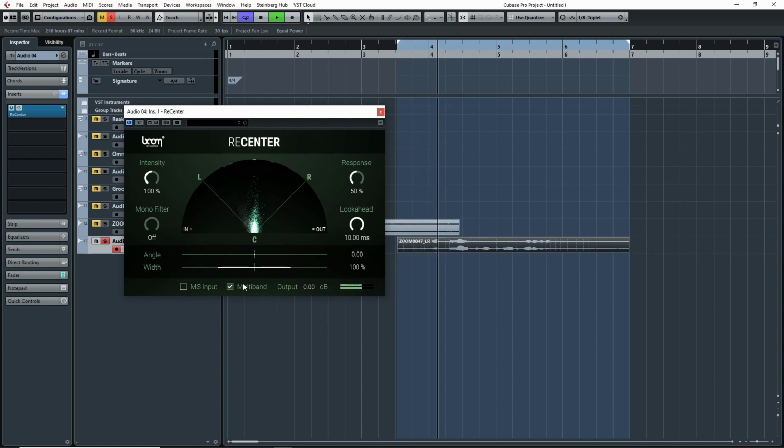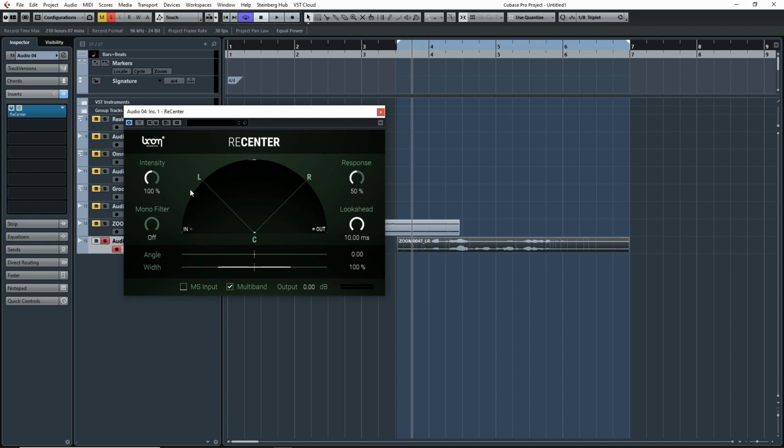Are you moving from left to right, and then from right all the way back to left? And if I take it off, from left to right, and then from right all the way back to left. I think it's pretty subtle, but I do hear a difference. I think it is a lot more focused, and it really brings the sound a lot more to the center.